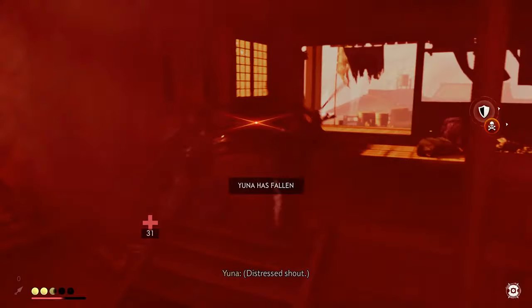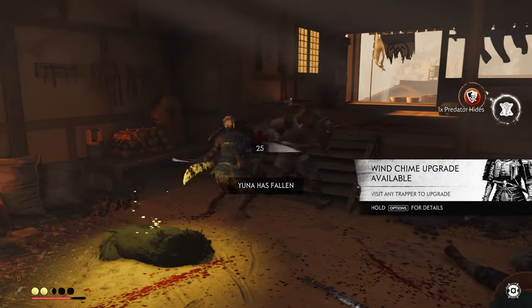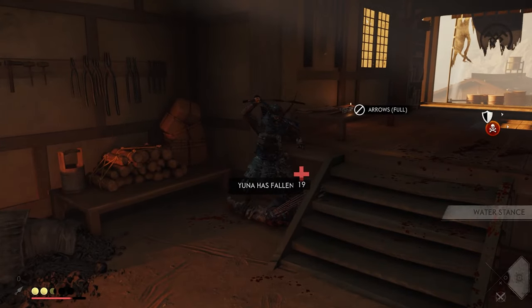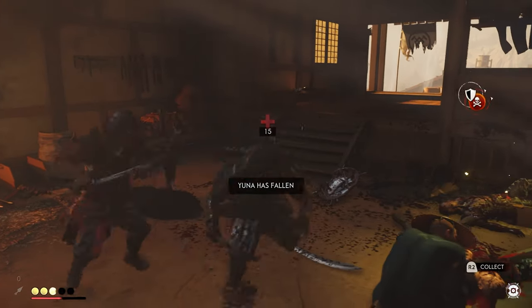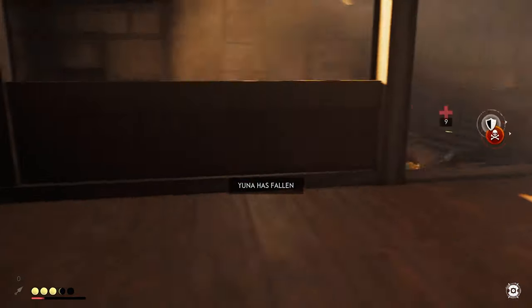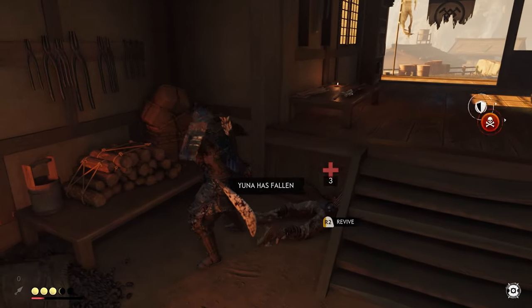What? Yuna has fallen. Why can't I revive her? Jin! Yo, why can't I revive her? You can do this. Help me!